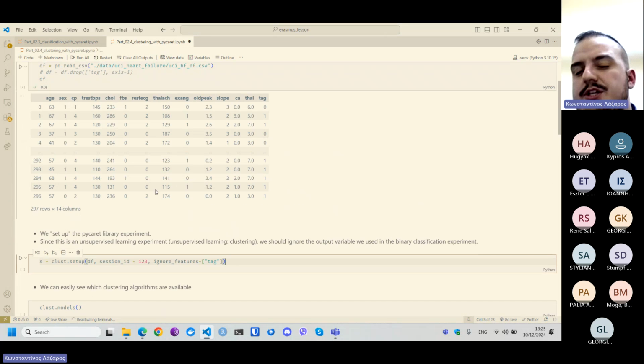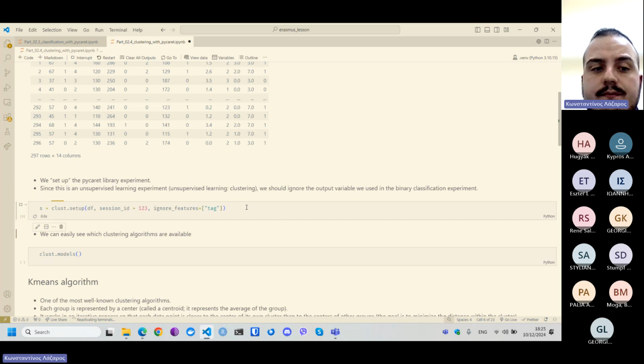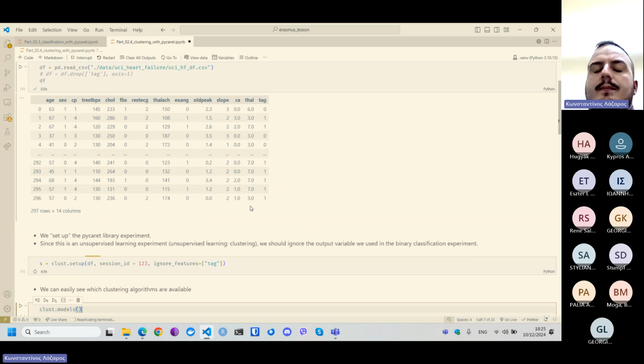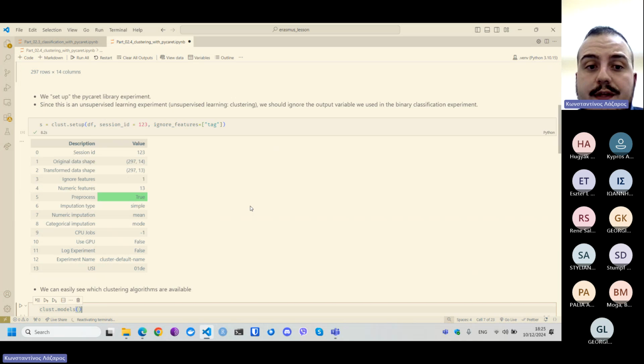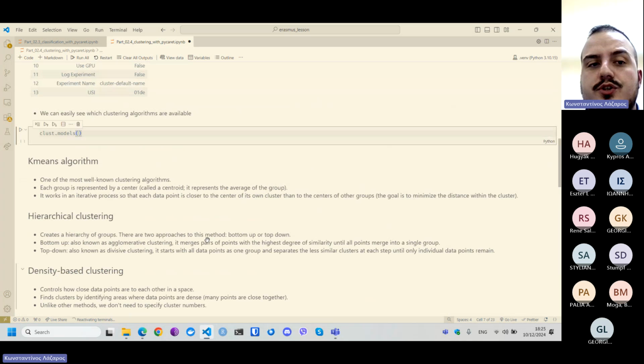In this particular case, again, we would have to ignore the target variable. This is something that we would be doing for clustering, because we are talking about unsupervised learning. So we are ignoring the ground truth that we have at hand so that we can put samples into particular distinct groups of different, not categories, but basically different teams, so to speak.